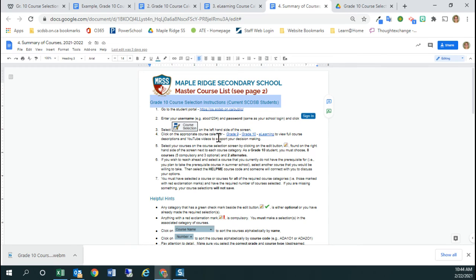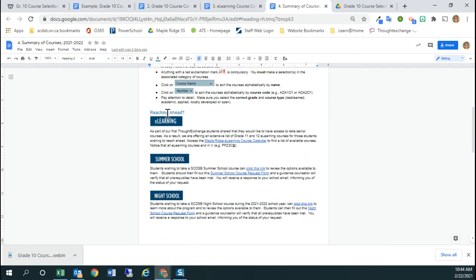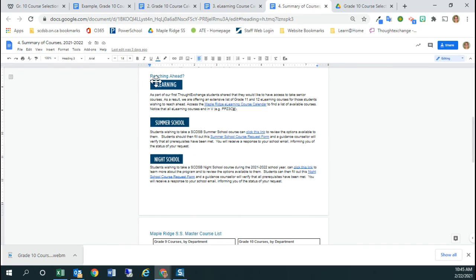And I'm realizing that this is the wrong document to show you, but yours will say for non-SCDSB students, and these instructions will be slightly different, but the instructions will be there. There's also a section on reaching ahead via e-learning, providing some information about summer school and night school.